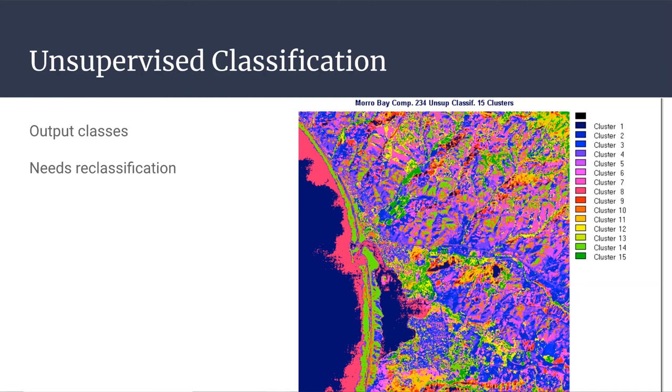That's like open water. Then there's that pinkish reddish area. That also looks like it's open water. A lot of times coasts kind of mess up classifications. A lot of times you get waves and light reflecting in different directions, which make that narrow coastal strip often classified as something else. But that reddish pink, that looks like maybe it's cluster 8. I think maybe cluster 8. We'd probably just classify that as water as well. So you'd want to reclassify those when you get to it. Cluster 1 and cluster 8, you'd want to put them together in an open water class. Then we have that bright green strip.